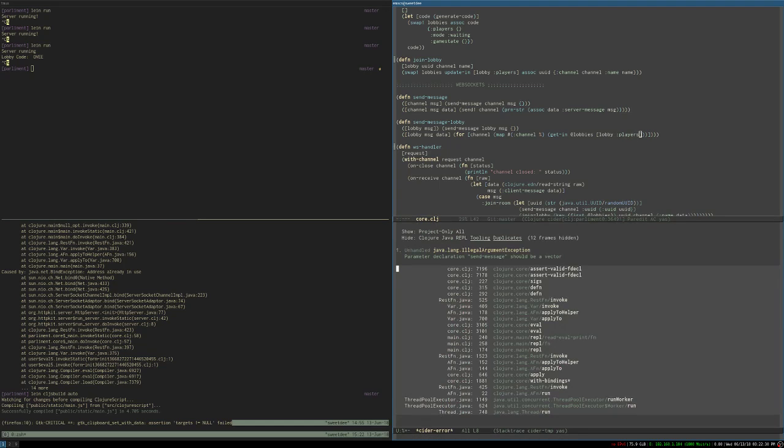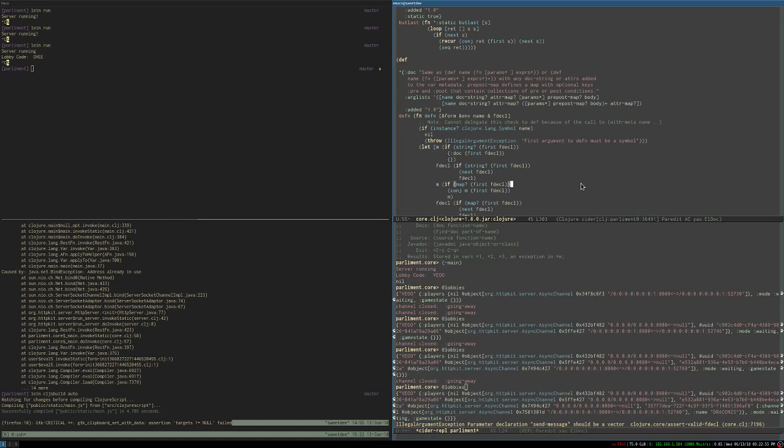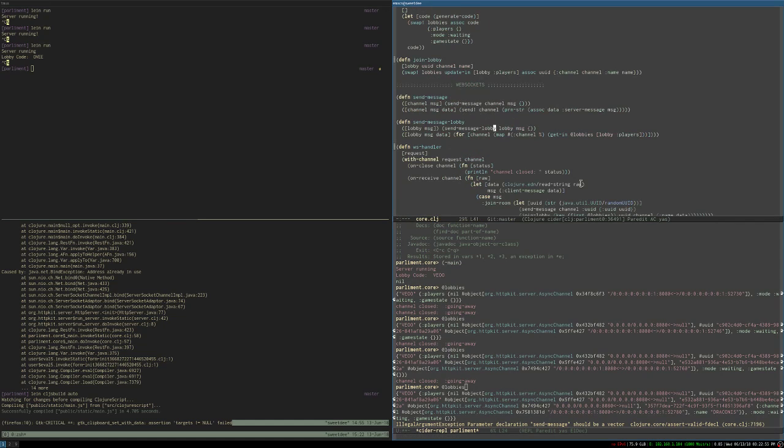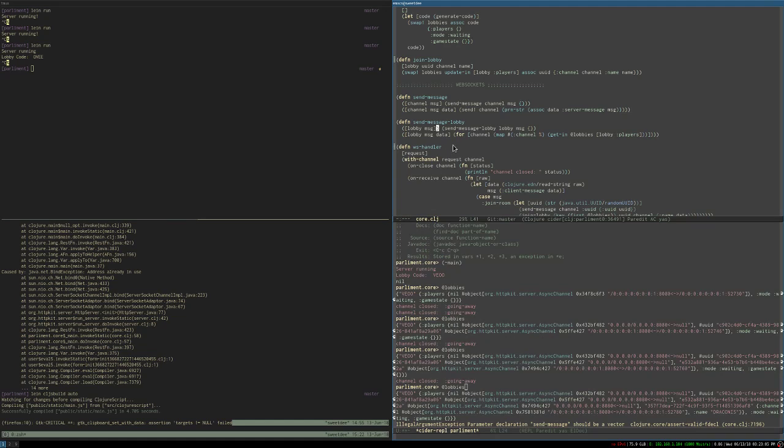Okay, so send message declaration, send message should be a vector. Well, I want to do send message lobby, so there's that. No, what have I done here? Back out. Kill this buffer. Okay. Parameter message declaration send message lobby should be. Oh, I see what I've done here.